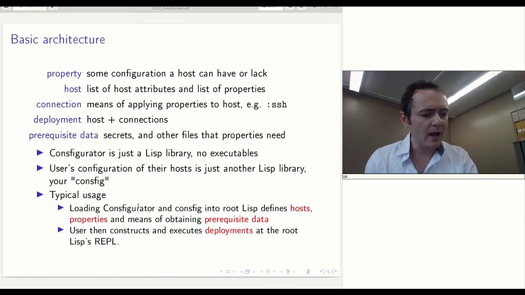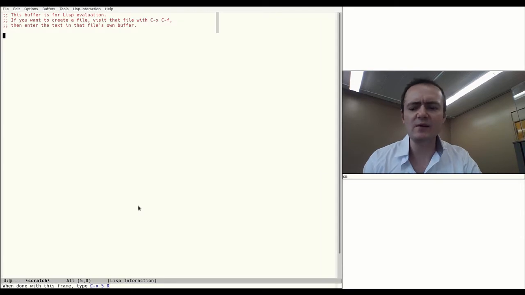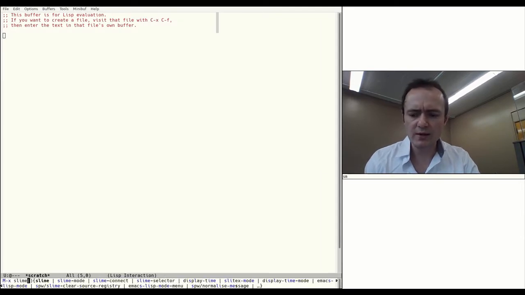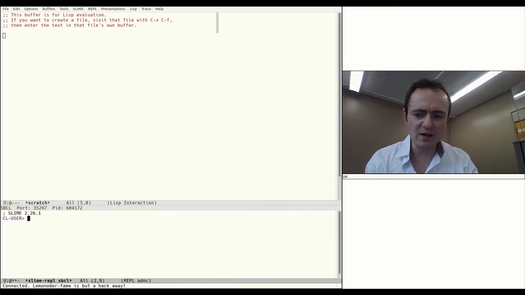So I'm going to do this in Emacs, but I wanted to mention that Emacs is not essential. You can run your Lisp REPL in a terminal emulator just as well, or I suppose an IDE perhaps, I don't know. I'm going to run it in Emacs, but I'm not going to use any fancy Emacs stuff. So what we do is we just run this thing Slime, which is the superior Lisp interaction mode for Emacs. It's just the thing that handles the REPL, and it will start up SBCL for us.